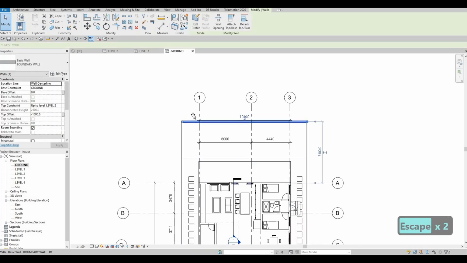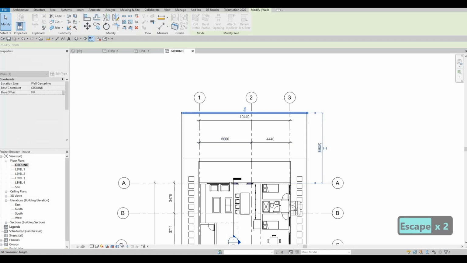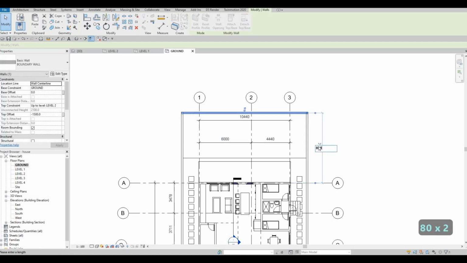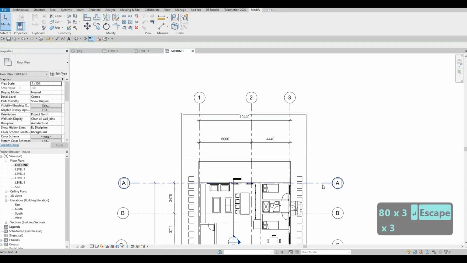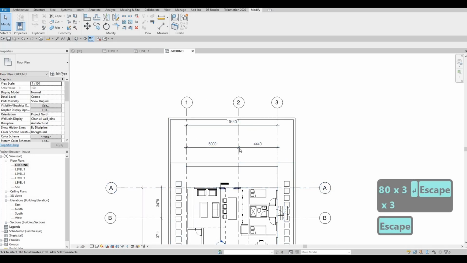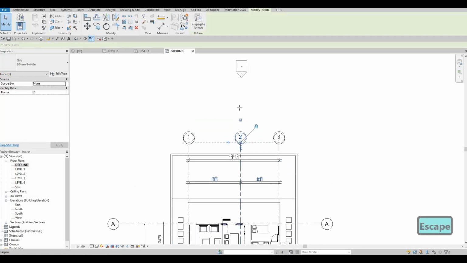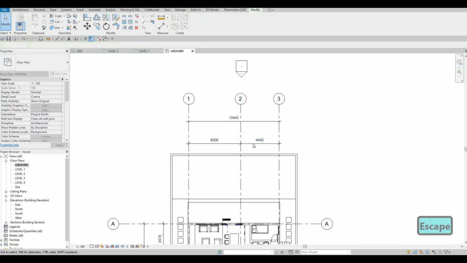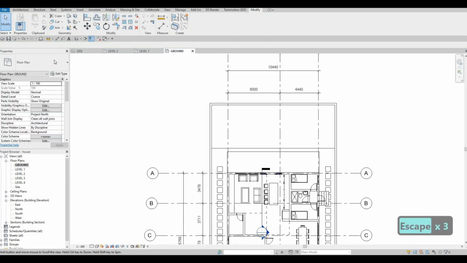So a little bit more, so probably 8,000 from grid line A. So just extend that. You can extend this one so that it doesn't bother you while you're adding the pool.